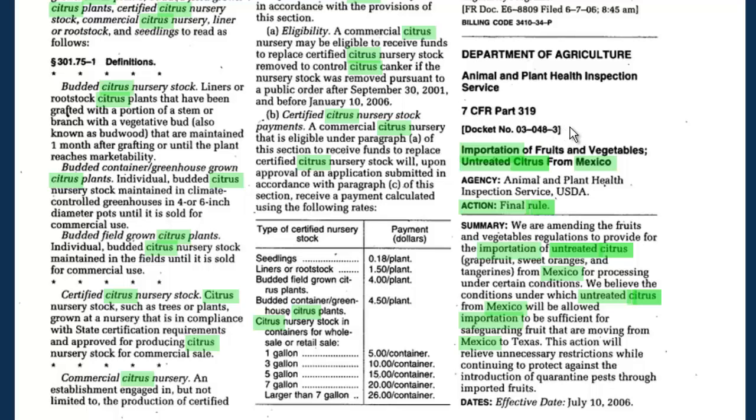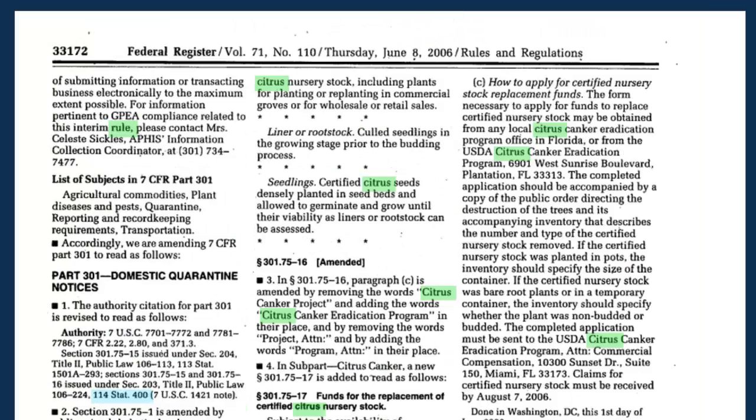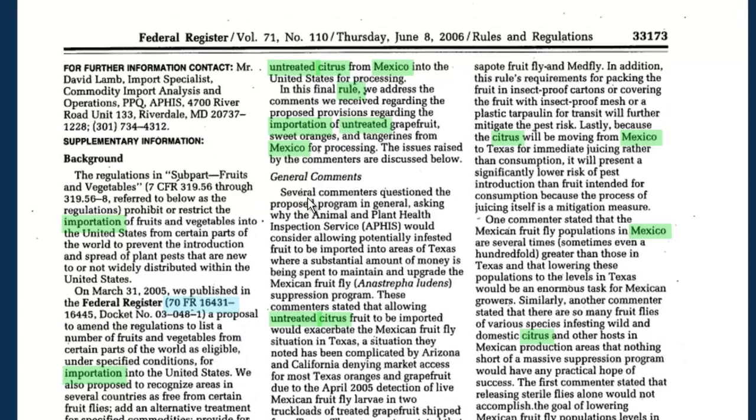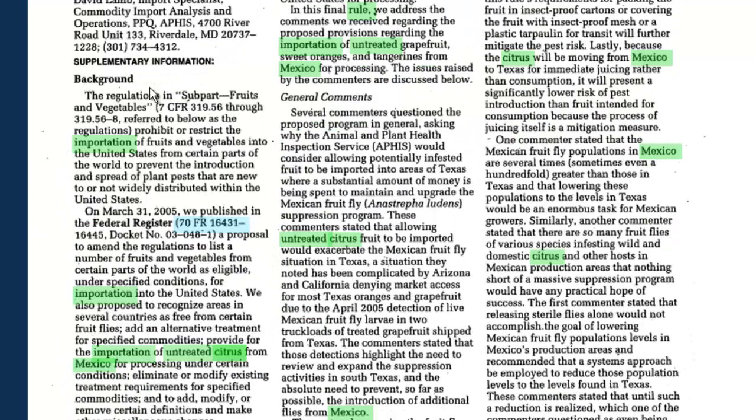So when we're searching across the full text, and we said we were searching for action : final rule, this is why we added that to our full text search string, because that's exactly how it's printed in the Federal Register, and so that really helps target our search results to these specific pages. Now if we scroll forward one page, you'll see the preamble continues, and here's your background information, and it actually references the CFR subpart here.